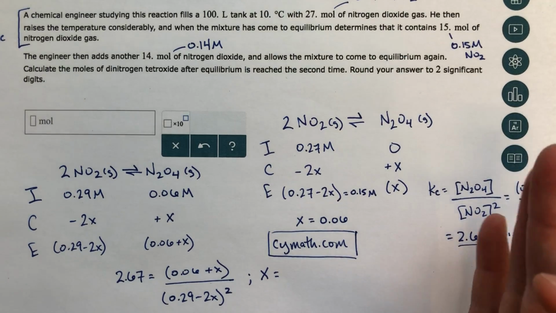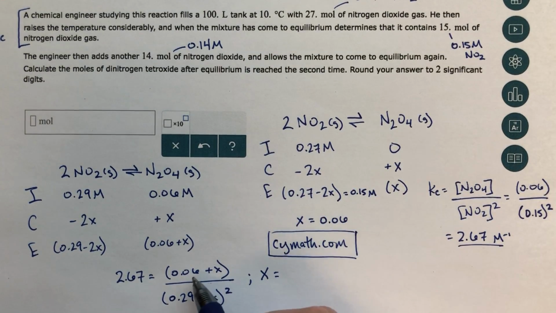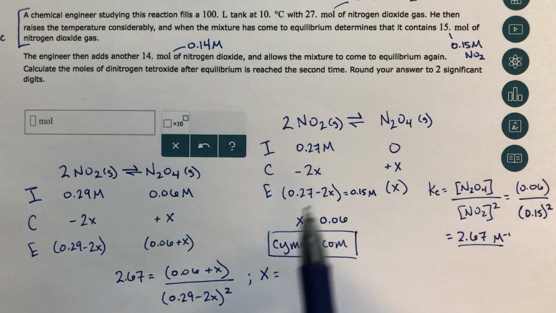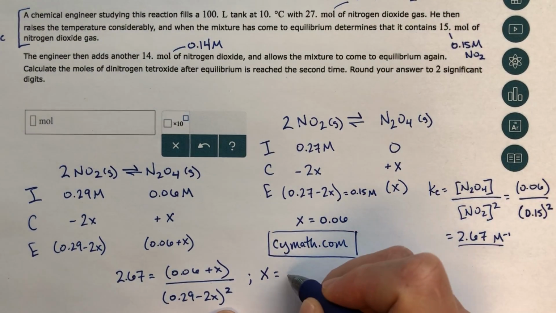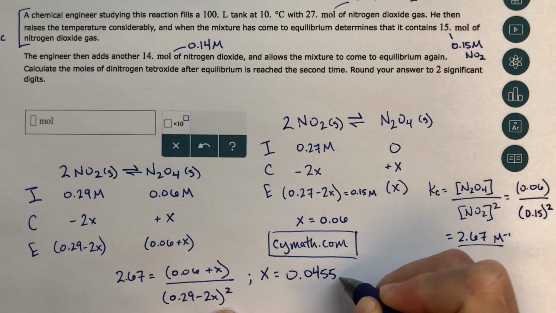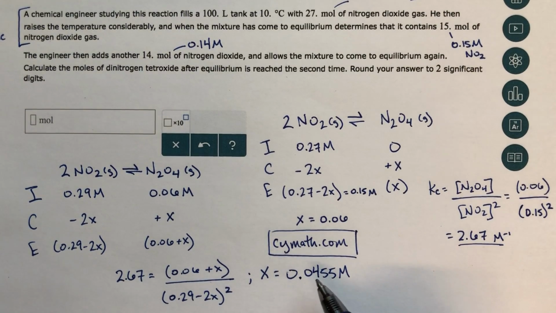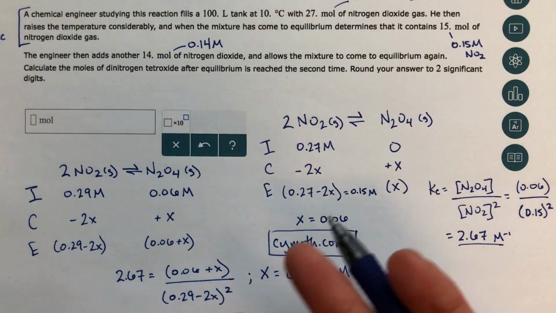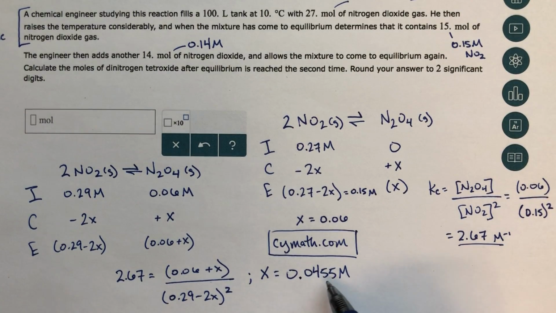That being said, I do think it's valuable. I agree that we should be able to solve this algebraically using the quadratic formula to get to our answers. But long story short, 0.0455 molar is the value of x that we're looking for. However you end up with that value is fine, but we do need to be able to figure out how to do that. Depending on your class, you need to figure it out.